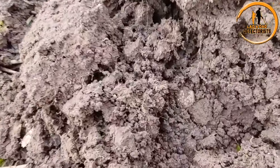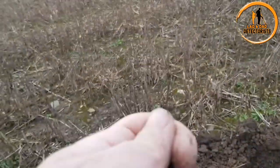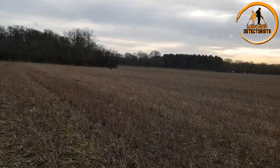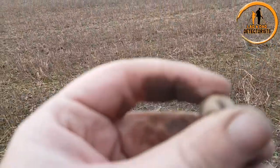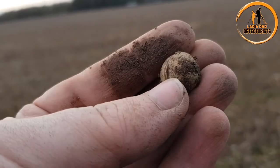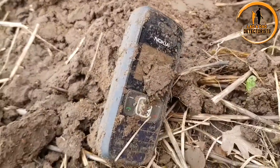Musket ball. I think it's about the third one I've had today. I've had two here, one at the bottom there, I didn't video, and one over by them trees over there. To the next one. Say no more.